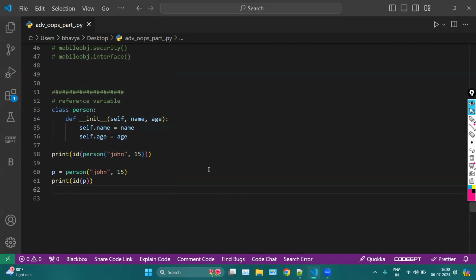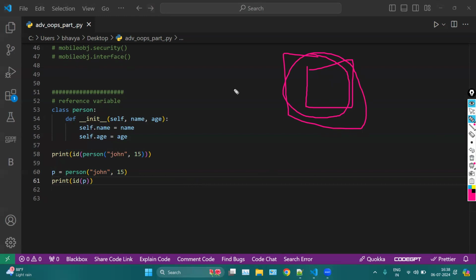Is it clear? Yes, teacher, kind of. I know this is confusing, but remember, P is known as a reference variable, not an object. This part is the whole object. And inside P, we are storing the address of the object. Let's say this is the location, and this is my P, and this is my object. P is my variable. Now P is targeting this location, and the object is also targeting this location. They are targeting the same location.